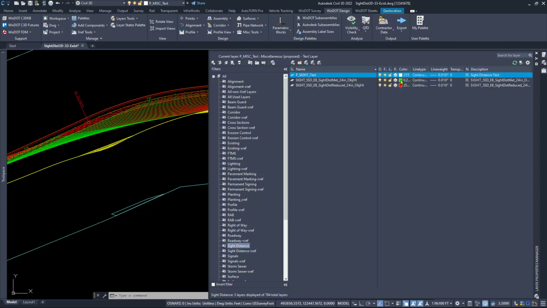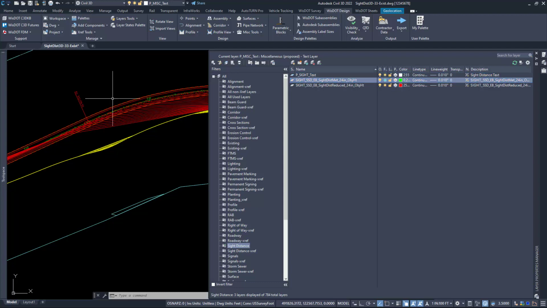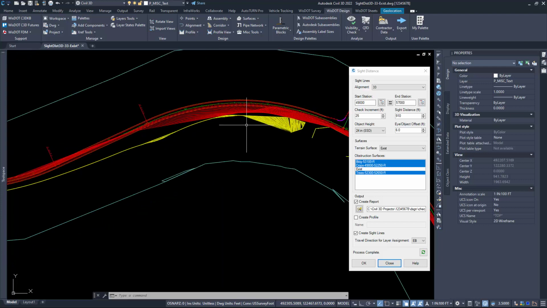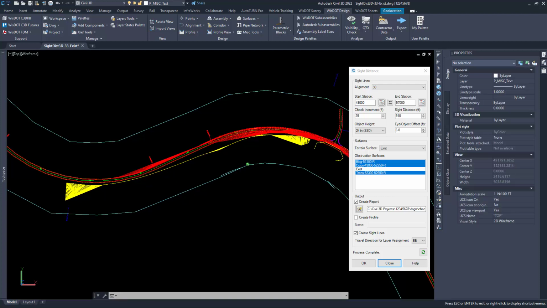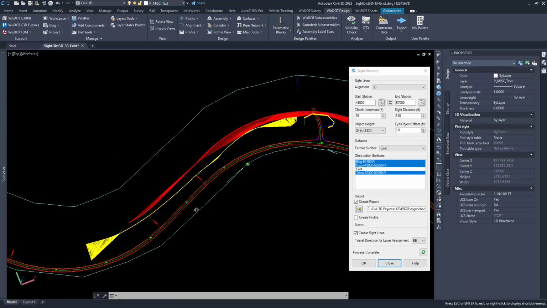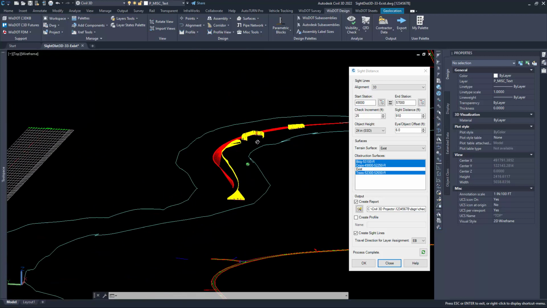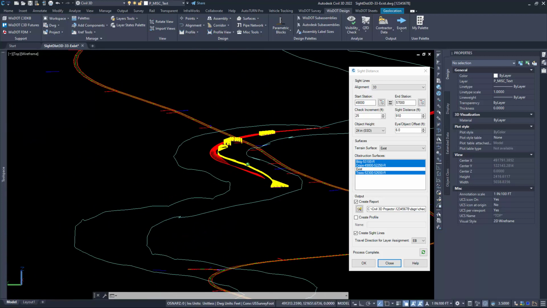I can turn the layers on and off again. So if I just want to see what was in red, I can also select this information and look at it in an object viewer. Otherwise, I'll look at this in model space itself by holding the shift key down and the center mouse wheel. Hold that for a second. And then you get a different graphic there that indicates that it's ready to be rotated around.